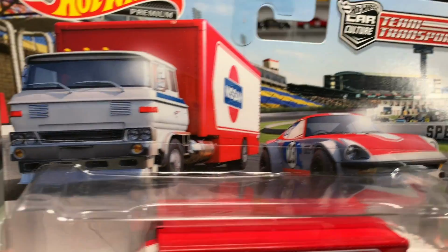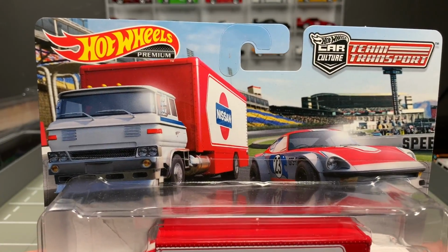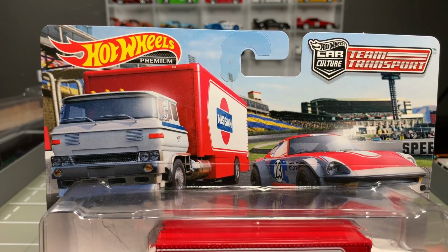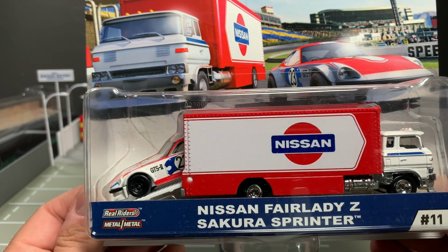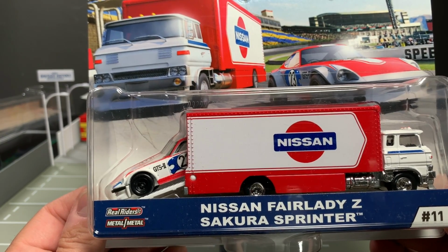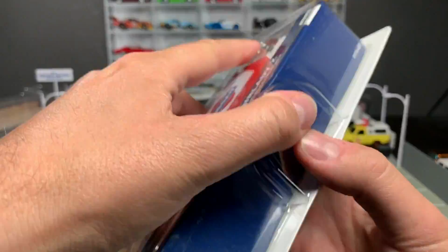It's always fun to try and get all the details out of there. And that's not the glare on the card. I thought that was a glare on the card, but it's actually the sun shining off the car and the truck. That's just a Julian detail that is always cool to look for. All right, let's look at the model before we open it up. Vintage Nissan livery, which is so cool. Love that they've gone with the vintage Nissan. And then let's get to the car, but let's open it up first.